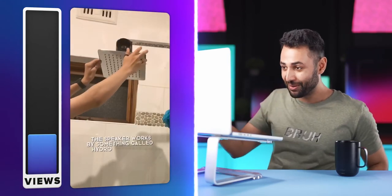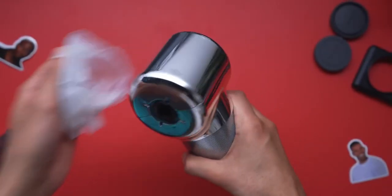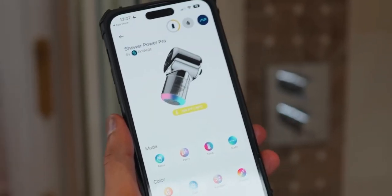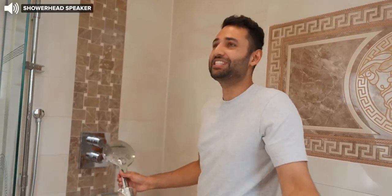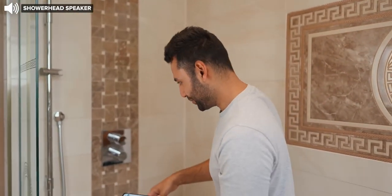We're past the one million view mark now. It's like a Bluetooth speaker, but it attaches to your shower head. When water comes through, it spins a turbine which charges the speaker. It can track water usage and tell you the temperature. If that lives up to what the video is saying, that would be an instant recommend. It's something that actually looks like capable equipment — which you'd expect, it's $120. Most of the water pressure is preserved. It shows you the temperature of the water at any given time, and also your estimated flow rate. The sound is very punchy — makes you want to dance in the shower. The reason to use something like this is that you just don't have to think about it. You walk into the bathroom, your phone auto-connects via Bluetooth, and it will always be charged.